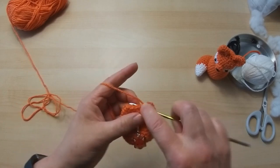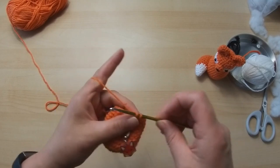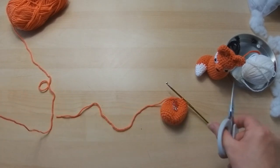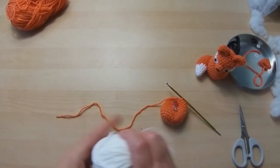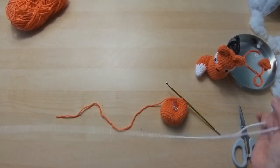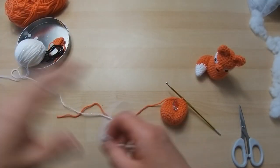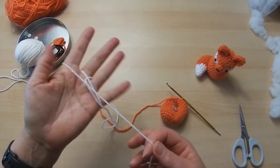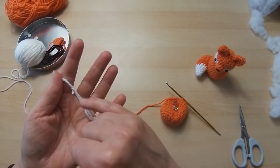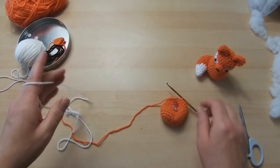Almost there. Right, we are here. I'm going to stop. I'm going to snip off some of this. You could carry the yarn through if you want to. I'd like mine out of the way. Because you can actually push the yarn inside, you don't have to worry about sewing ends in, so I don't think it's the end of the world. In fact, that's going to roll about, isn't it? Let me try and hold it in there. It might stay. So I've got my white yarn. Because this has a thread through it, it is a tiny bit thicker, and you do have to watch catching this metallic thread that's through it. But if you're using a plain white, that's not a problem.